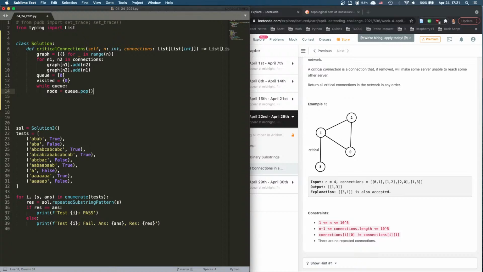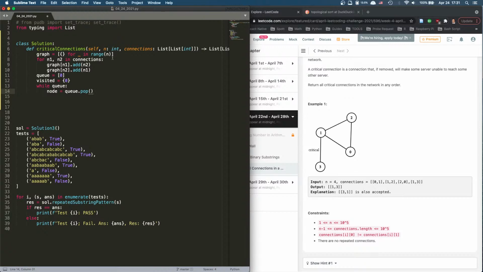How do we check if it's the same level? Well, we push it in the next level, and then we check if it has a connection to something that we have seen before, except the one that led to it. That is the key.